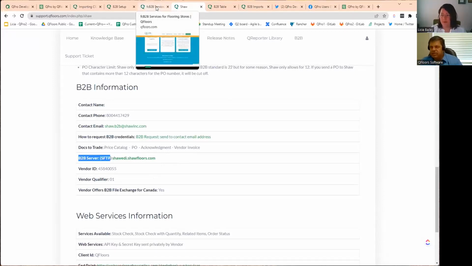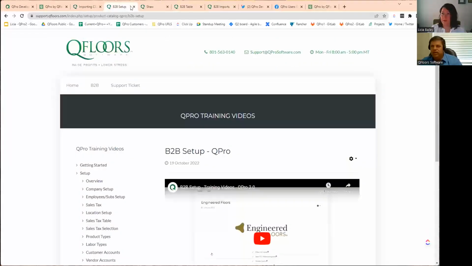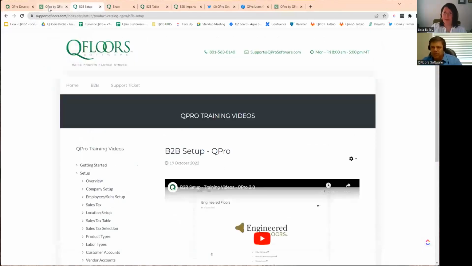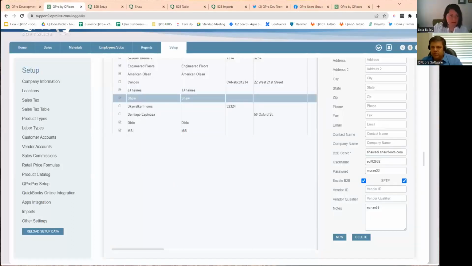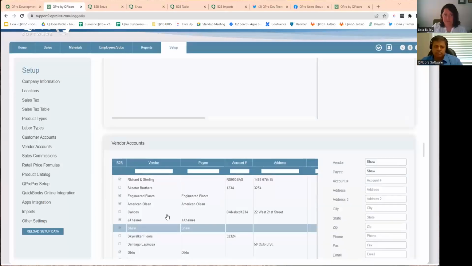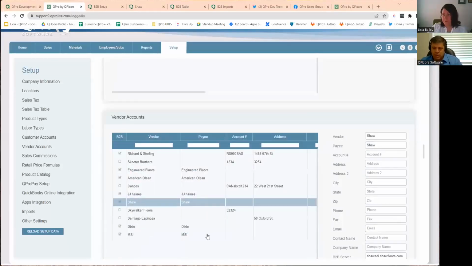The whole thing about SFTP is that for 20 years we have not had that. SFTP stands for secure FTP, and FTP is just normal FTP. With all the security concerns that have been coming around lately, more and more of these vendors are moving over to SFTP. It's a newly accepted standard that we're all able to adhere to now. It's been out for over a year, a year and a half. There's a few, but I expect more and more of the vendors will start converting over to it.